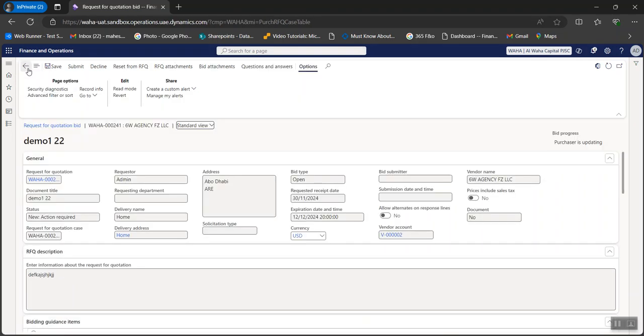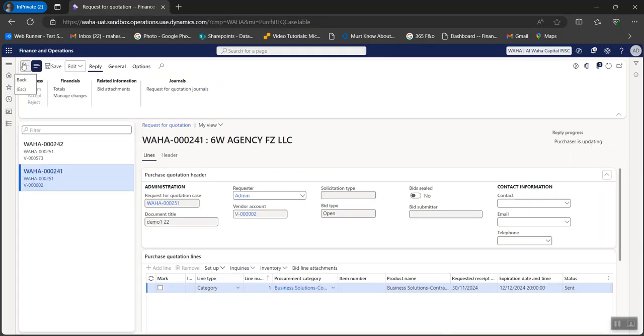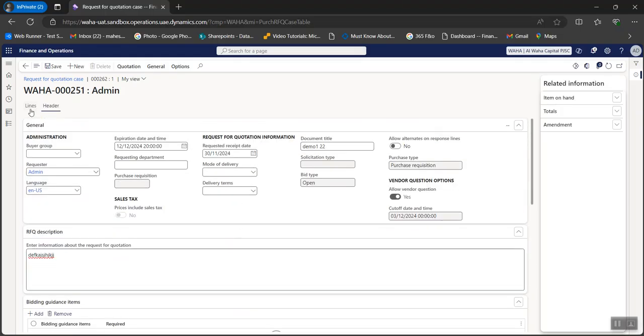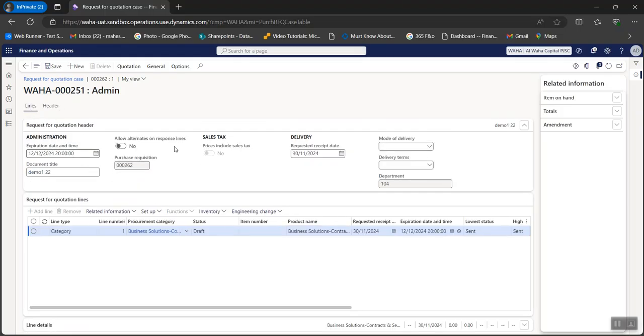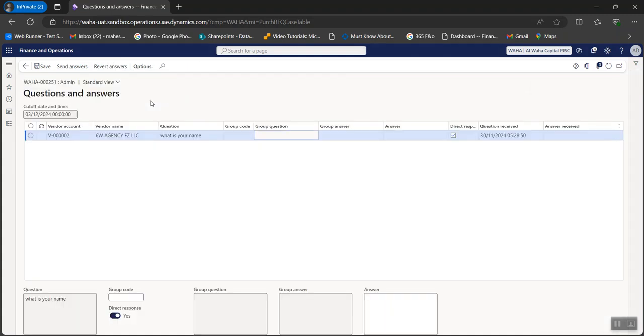Now let me go back. Let me go another step back. Now this is my request for quotation page, right? I just opened that request for quotation. On top we have quotations, and you can see we have question and answer. If I click on this particular question and answer under replies, here I have one question which was raised by the 6W agency.